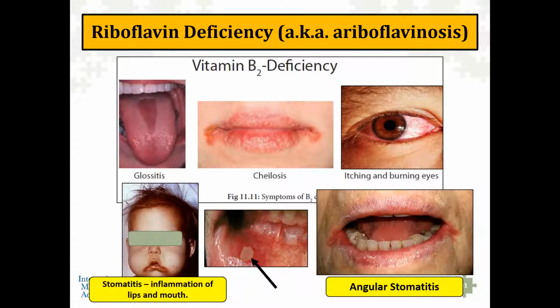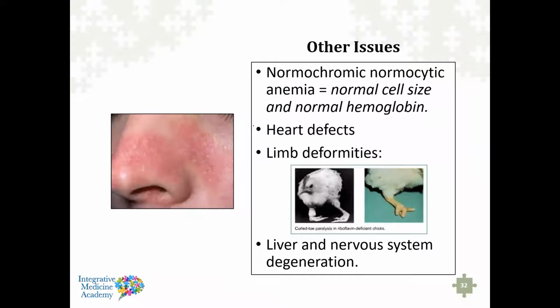These aren't always linked to a B2 deficiency. There can be some other conditions that can lead to that. But if you take all of this in context as you examine patients, think about how some of this might manifest for some people. People can also develop rashes that affect the face, particularly around the nose and the nasolabial folds. And then there are other issues that would get picked up on a blood test, like normochromic normocytic anemia, where you're anemic, but you have normal red blood cell size and normal hemoglobin.